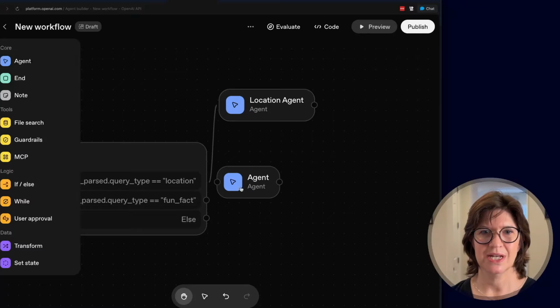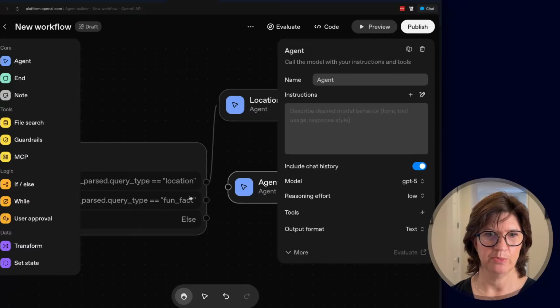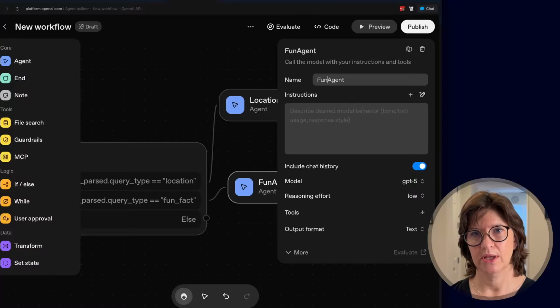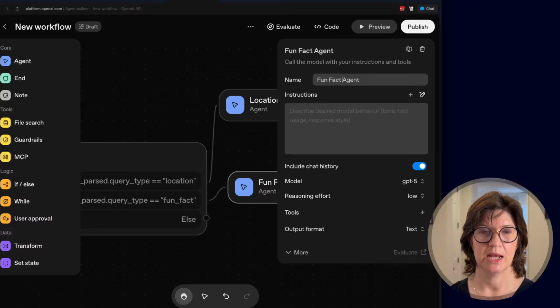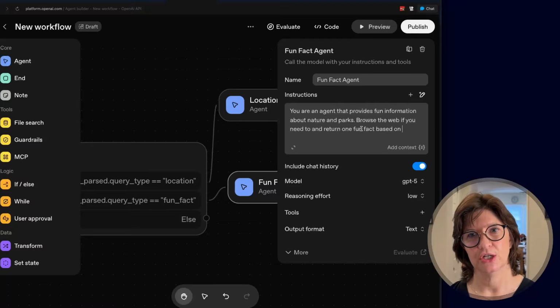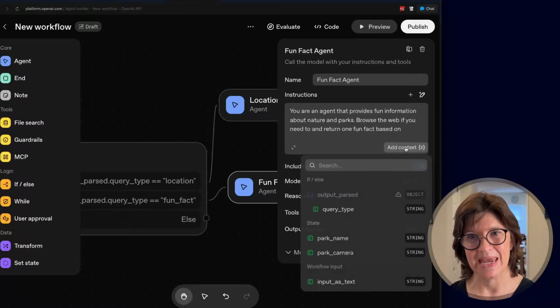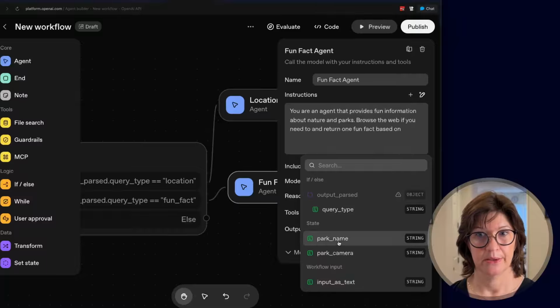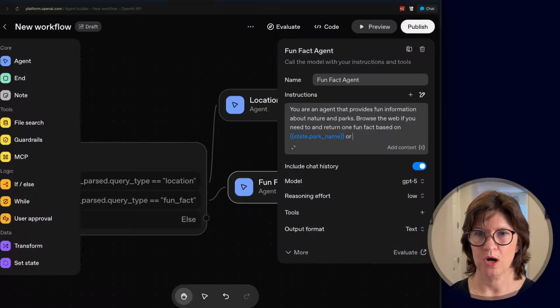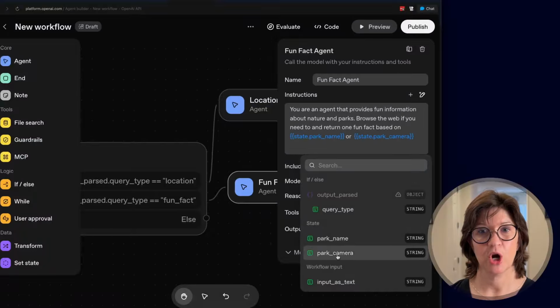All right, so the next agent is going to be a fun fact agent. So we're going to call him the fun fact agent. I know, I'm super original in my naming. All right, so the fun fact agent. You are an agent that provides fun information about nature and parks. Browse the web if you need to and return one fun fact based on the park name or the park camera.